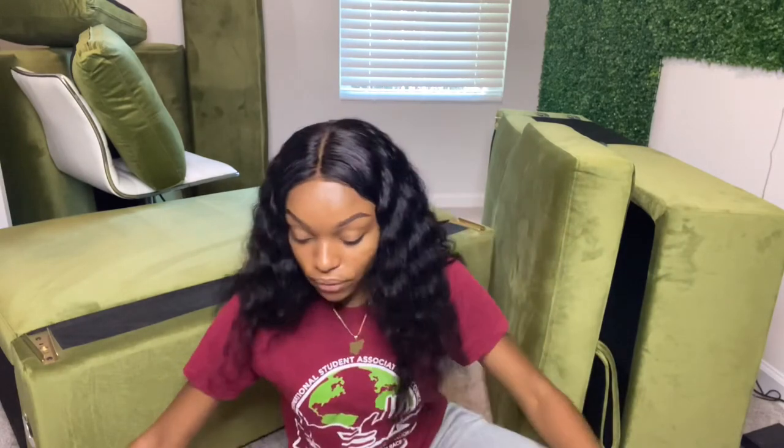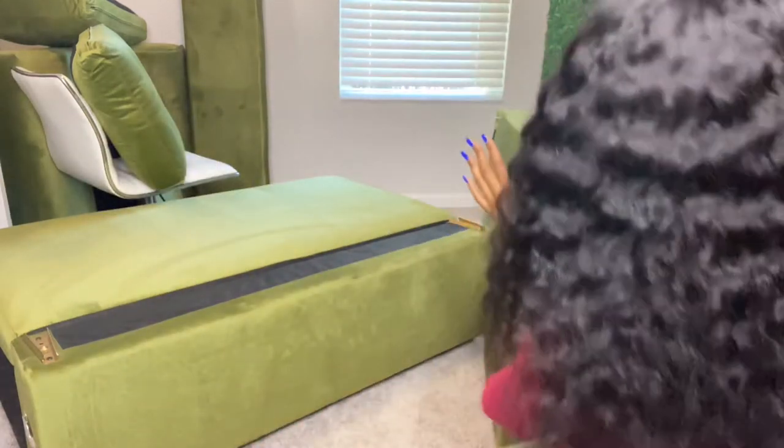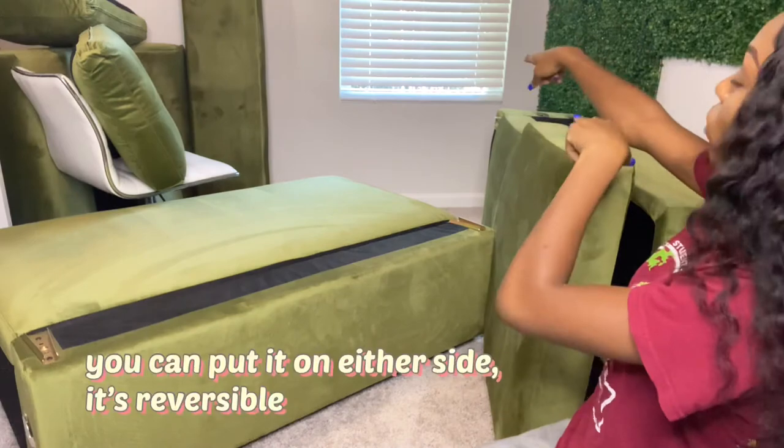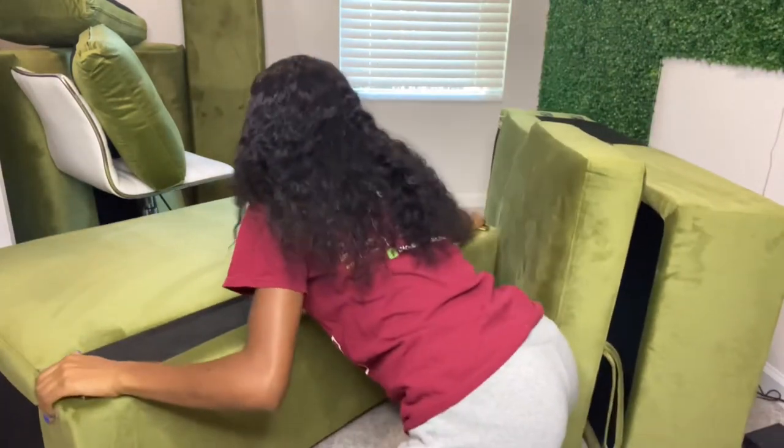Yeah, we're just gonna ignore the feet for now because I'm not understanding. I want the sectional side to be over there since the closet is here and I need to be able to open that. So we're gonna move this up.